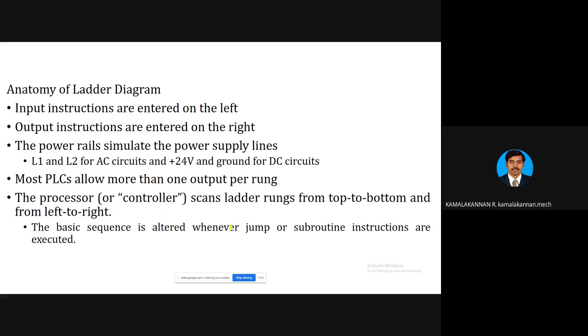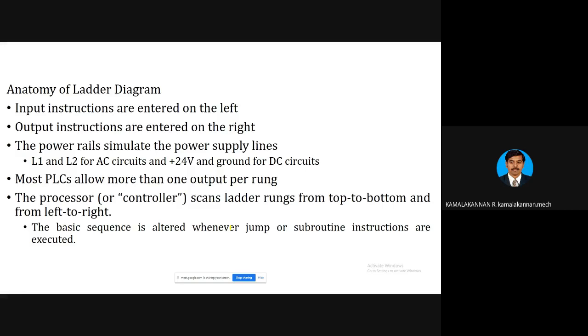These types can be applied when you have something complex to do in the PLC. If you have more than 10 microprocessors to control the automation, it has some complex parts. So at that time, it will have more than one output.